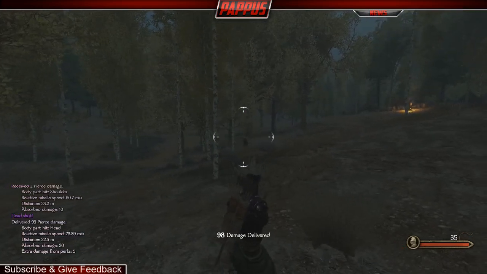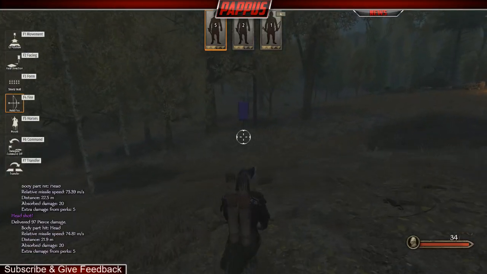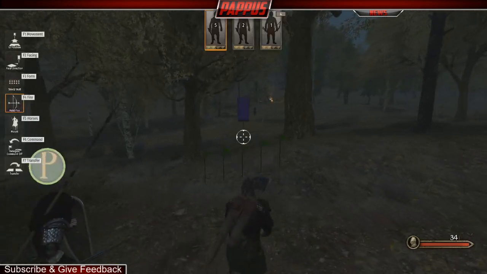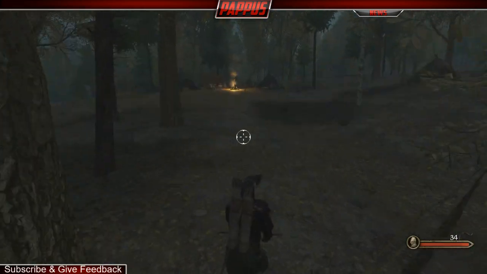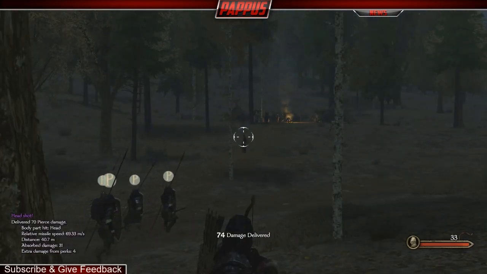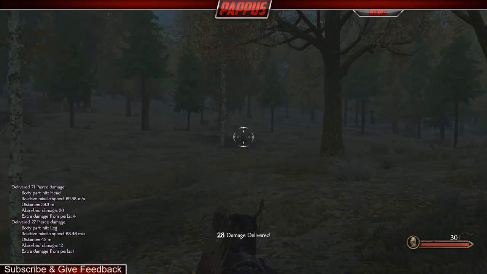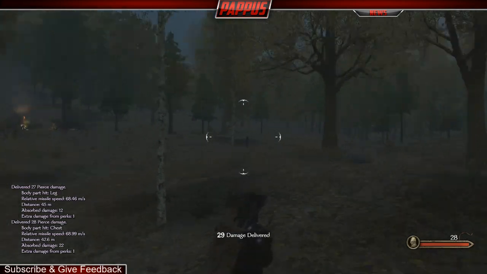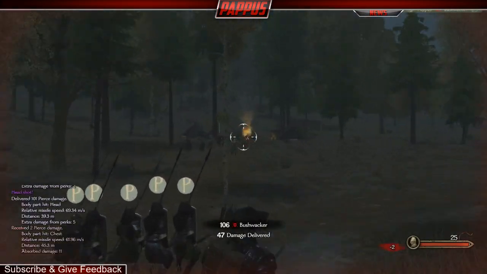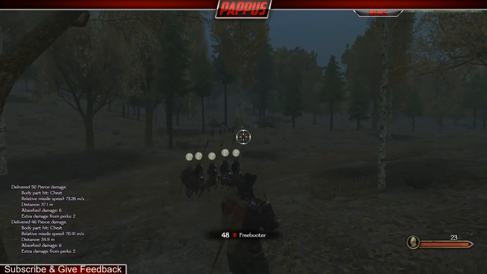There he is. I've cleared out nests that are over 100 like this. Slow and steady wins the race. Someone announces himself. I could stand further behind and that would be even safer.